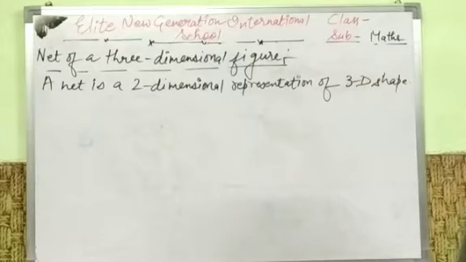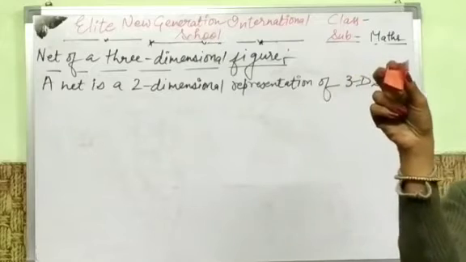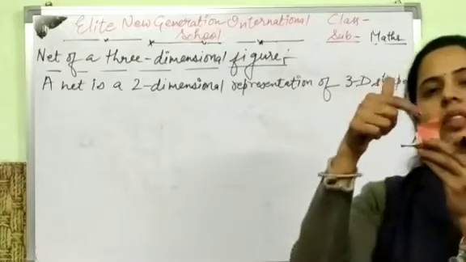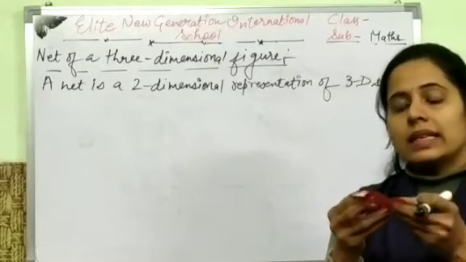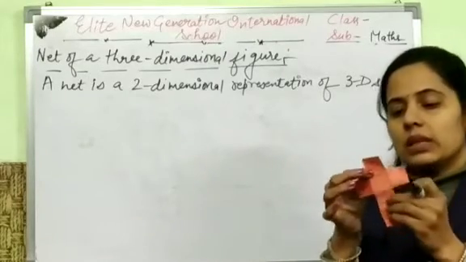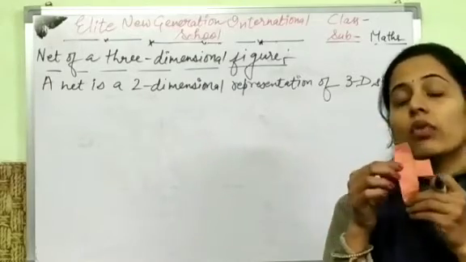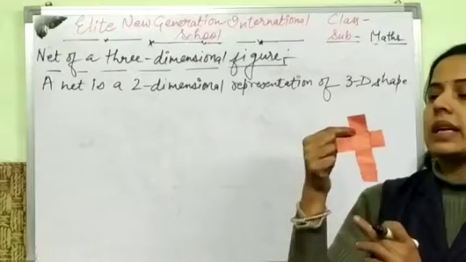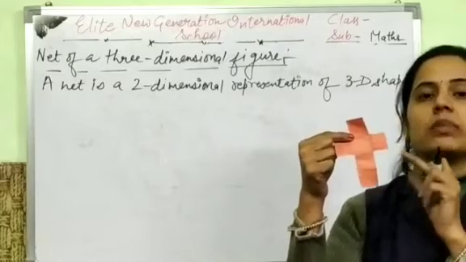So you can see here, we have the shape of a cube, right? This is the shape of a cube because it has 6 square faces, and its length, breadth and height are all equal. But when we dissect it, which means we open it up along its edges, then we'll get a net of a cube. Okay, this is the net of the cube. It means you can say this is the two-dimensional representation of a 3D shape, which is a cube, right?